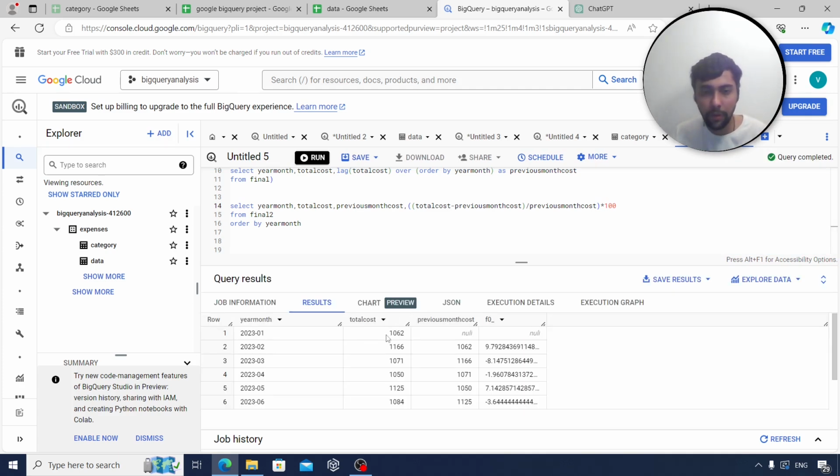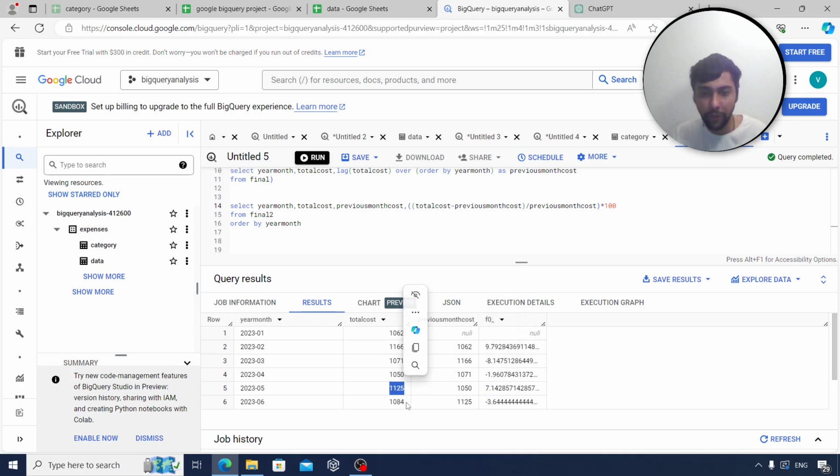So for January there's nothing, makes sense. For February, if you see, it's basically a 9.7% increase, right, from January. So from 1062 it became 1166. Then from Feb to March it dropped again, so minus 8% decline. From here to April again it declined by about 2%. Then from here it increased by about 7%.